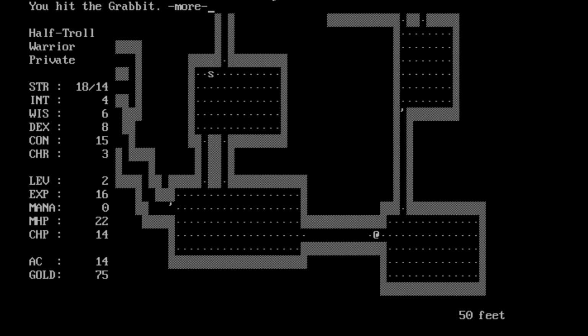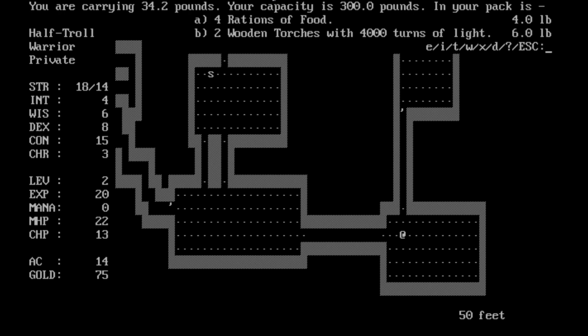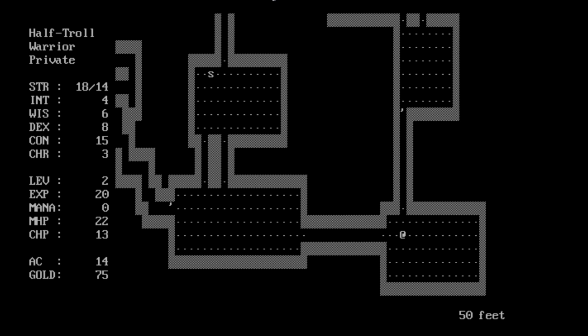We'll probably get out of this level in a second. Go back to the surface. I might need to get a bow or something to deal with things like this. Alright, let's see what the hell it's taking. We still have our food. Is it taking torches? It might have taken torches. I don't think it can take my equipment, can it?